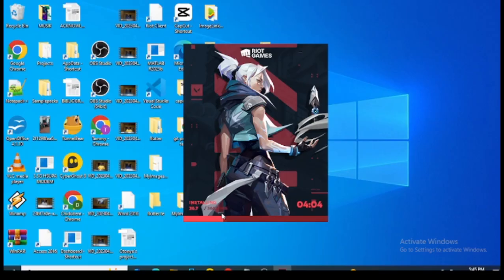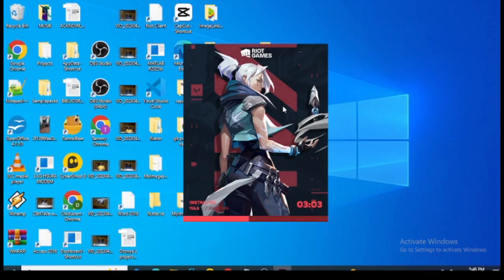It's actually downloading the Riot Games right here. It's almost done. And guys, don't forget that you need to always check the spec. I just showed you exactly how to check your spec. You can also go online, put in your device requirements, maybe to ChatGPT, and ask if it will work with Valorant. Always check if your device is compatible with Valorant. You always want to know before you download, because it is 27 gigabytes. If you download 27 gigabytes and it's not working, it's a complete waste of space, waste of data, and all of that.